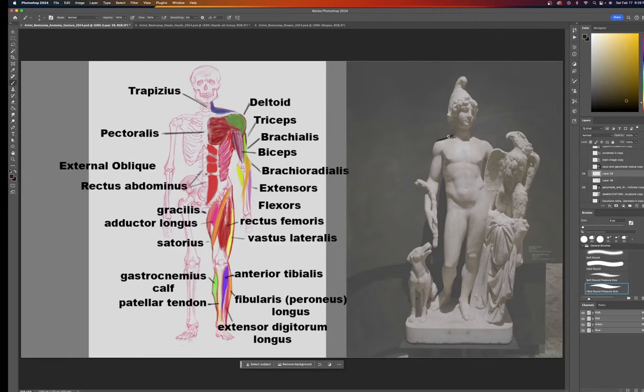Okay, so we have the trapezius. Again, it would be along the back, but we can see it upon his upper right shoulder. Shoulder deltoid. We have the bicep, brachialis, tricep on the back. We have the brachioradialis coming towards the inside. We have extensors and flexors, helping us move the hand and the fingers.